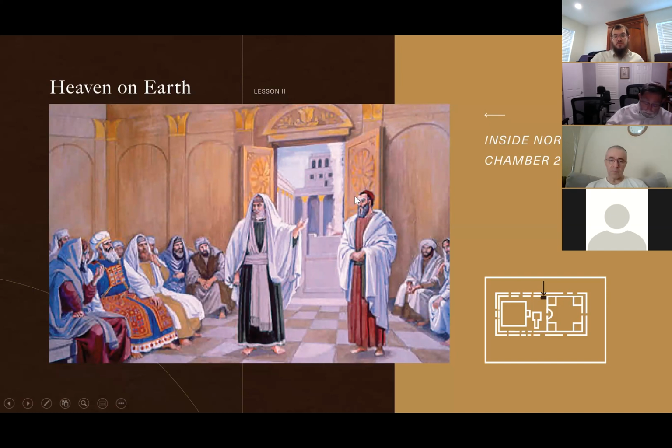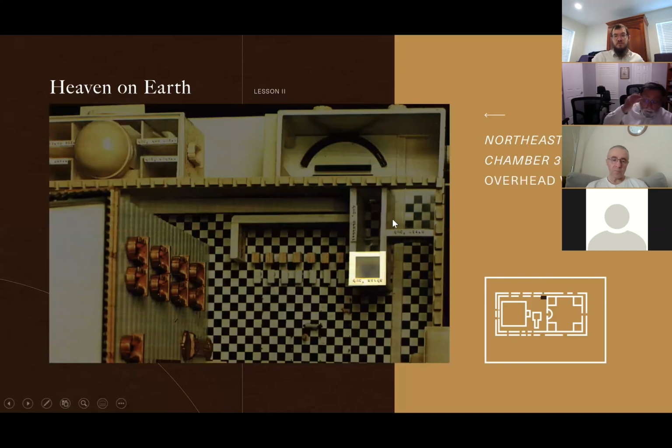And here you can see that there's people meeting with him and studying with him. This over here would be the high priest, this one sitting over here in the blue, and there's people teaching him. He wasn't allowed to leave the temple for an entire week before Yom Kippur, and he would go through everything, etc. So we have over here, this is kind of L-shaped, was for the high court. This is where the Kohen Gadol would stay for a week before Yom Kippur.